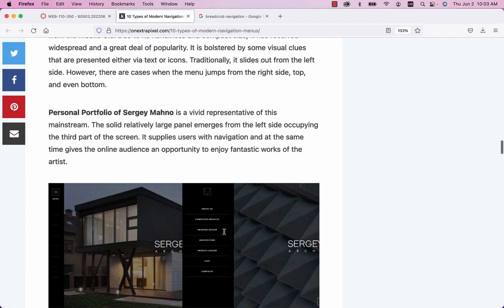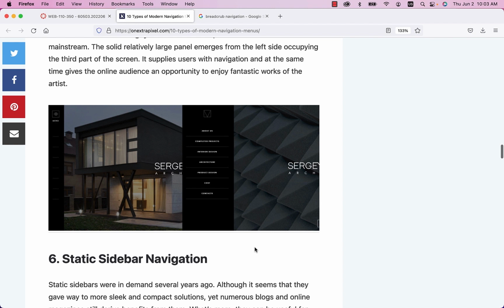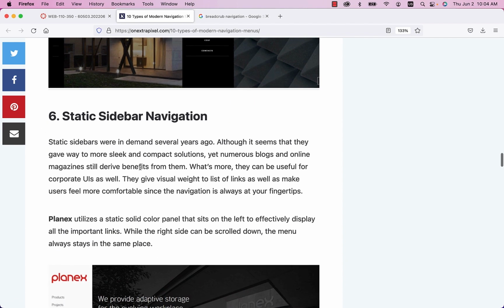Slide out menu, this is one that really is being paired with the hamburger menu. I don't know that this necessarily needs to be in 2 separate categories. I would combine these, but the idea here is that you have, and it doesn't have to be just a hamburger menu, there's other ways of illustrating that as well, some sort of icon that would show that there is a larger menu that is being concealed. And again, it could slide onto the screen, it could pop up.